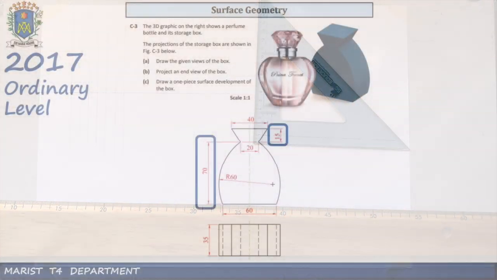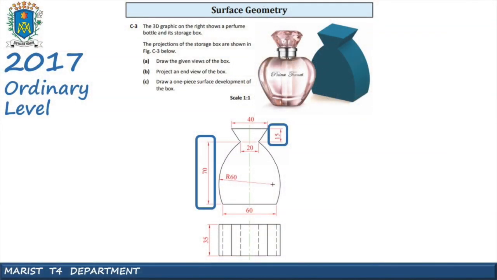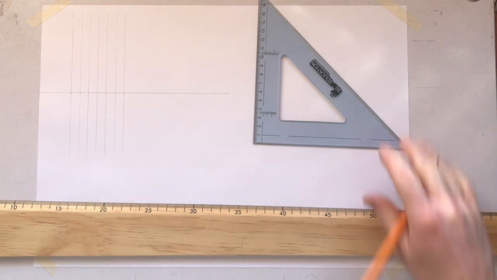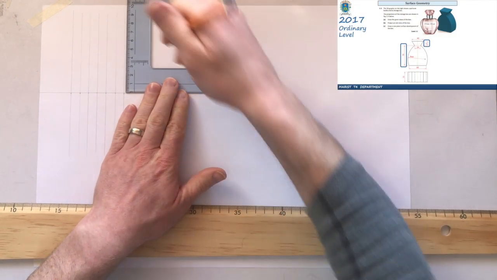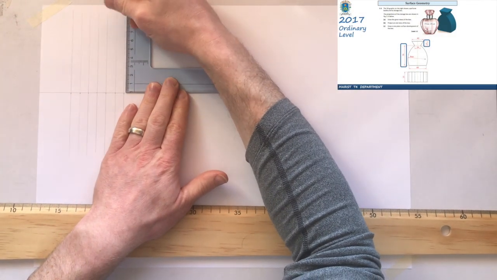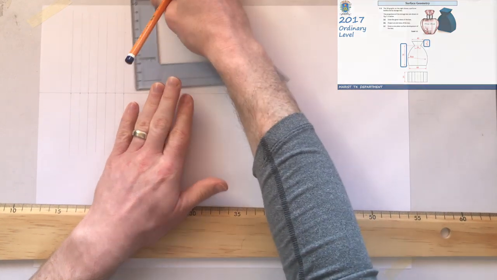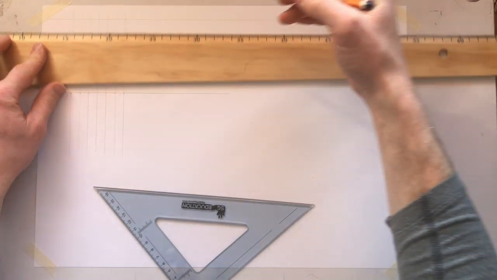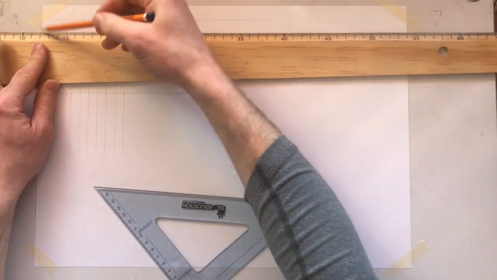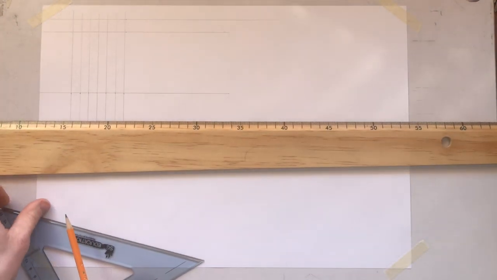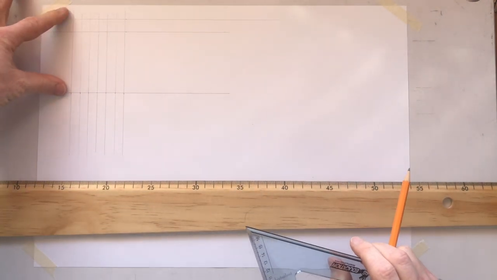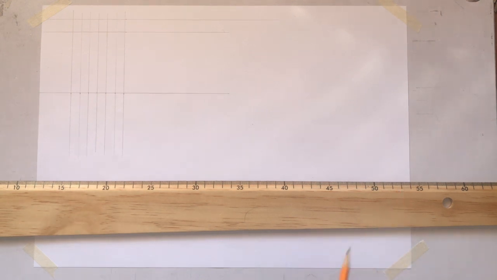The next thing to do now is put in the height measurements. If we look at our question, we can see the two height measurements, one of 70 and one of 15. So we're going to mark those off. I'm going to measure up 70, again use my continuous measurement and add on the 15, so that'll be up to 85. I'm going to draw those light lines across. Why am I drawing them all the way across? Because we're asked in part B for an end view, and what's our rule from orthographic? Whatever height it is in elevation, it's the same height in end view.